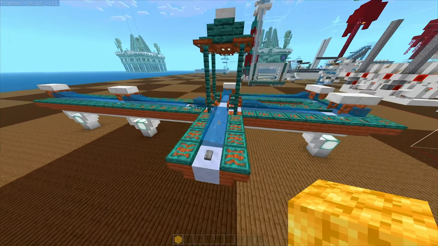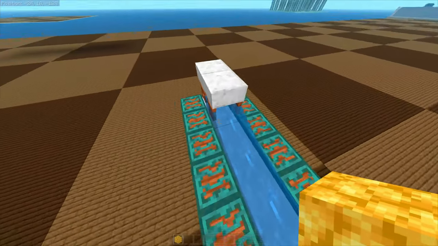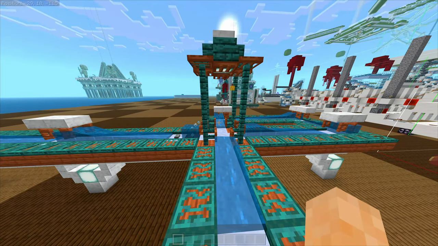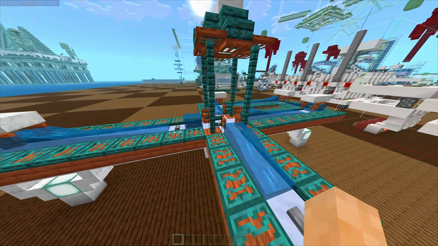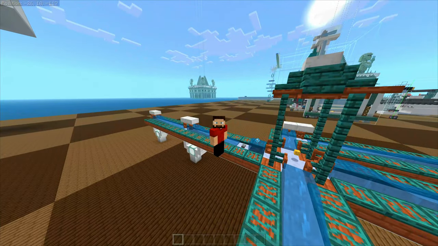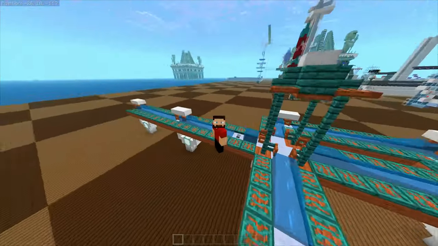As you can see, this is the kind of design I want to go for my water streams in the redstone district, and if I put an item through here, it will flow through, jump over, so that way items do not merge, and it will flow back through. So if I ever need to do crossroads, the items will be perfectly aligned and not do things that I don't want them to do.